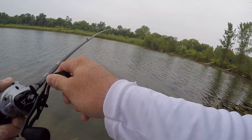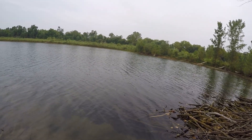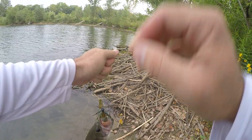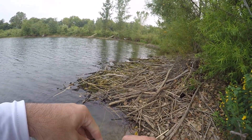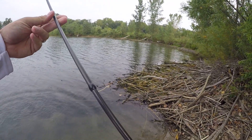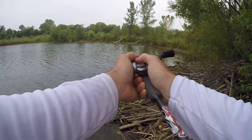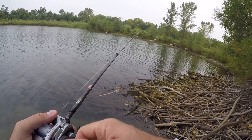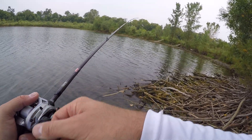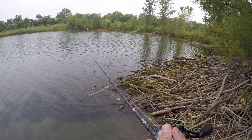Yes sir — not big but when they get in that wood, get out of the wood! Look at him digging, just trying to get in that wood. Two casts in a row — find wood, throw whatever lure you've got to wood. What have I told you before? Find wood, pitch to wood. Another little dude — maybe a pounder, probably not. Flipping a Texas rig in and around wood is honestly next to frog my favorite way to catch fish. But sometimes you have to experiment — spots like this you can't really flip and pitch a heavy Texas rig from the bank. There's a bunch of wood laying down — forked wood and stuff — you'll just get snagged and snagged and snagged even with a Texas rig. So sometimes you've got to use a moving search bait around it and see what you can do.